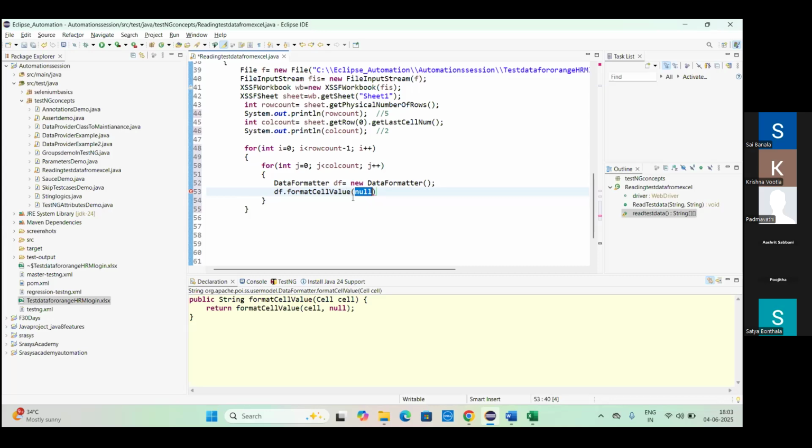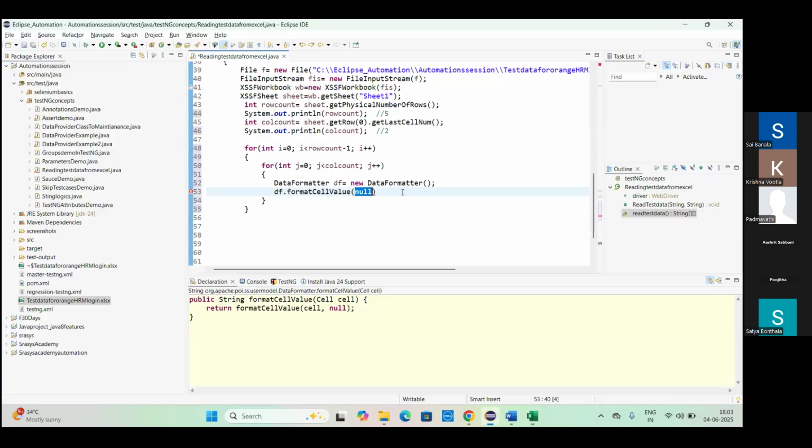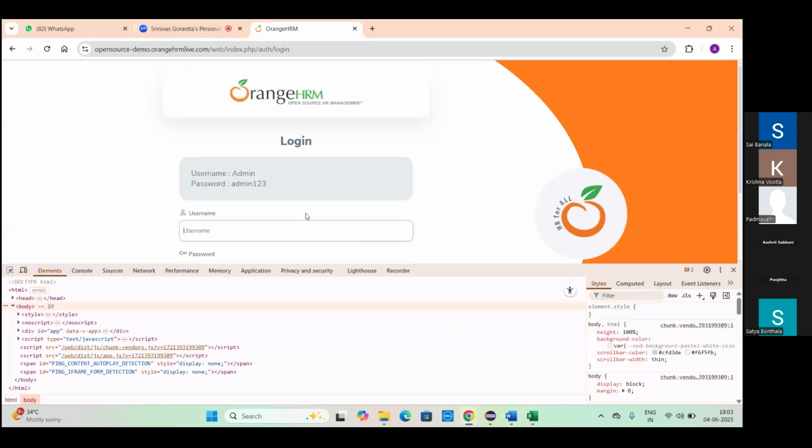Now here you need to write the code to get the test data. We need to get that particular value, format it, and then pass it to our website here.